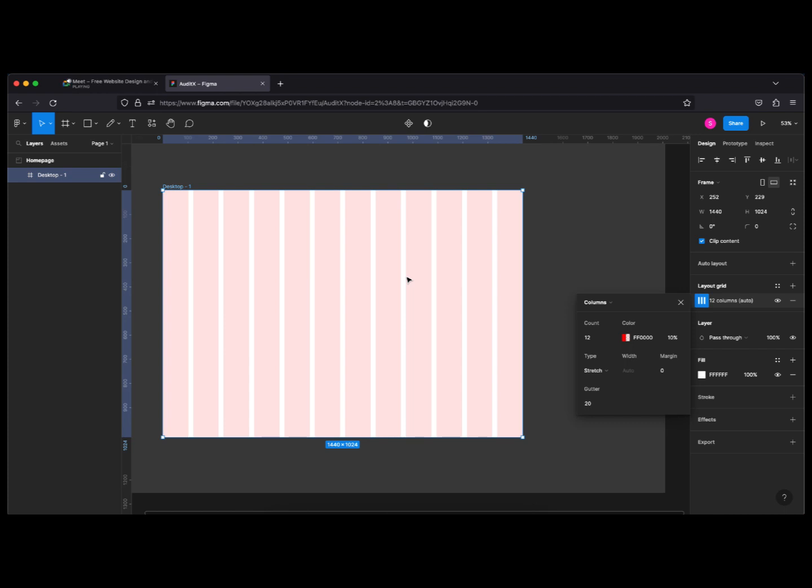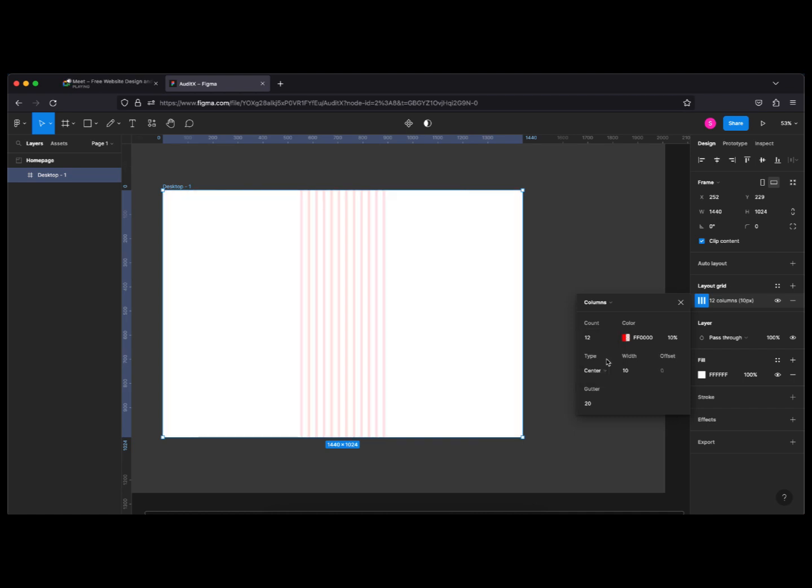So we need to create a margin, and the way I like to create mine is this: the type is set to stretch, meaning end to end, but I like to set it to center. Now this is not final.